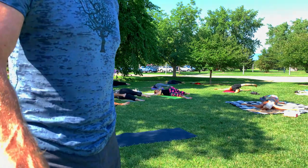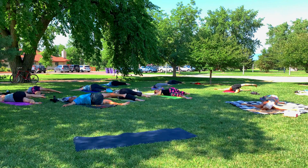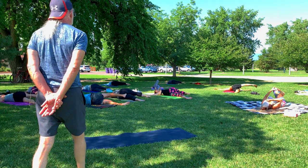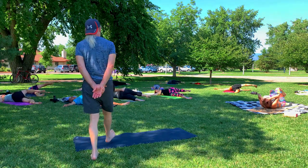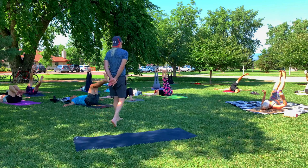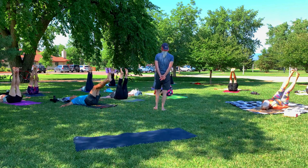Two more breaths here. And one more. Good job, everybody. Bring that right leg back up. Bring the left foot up to meet it. Point the toes again gently so both feet are up.